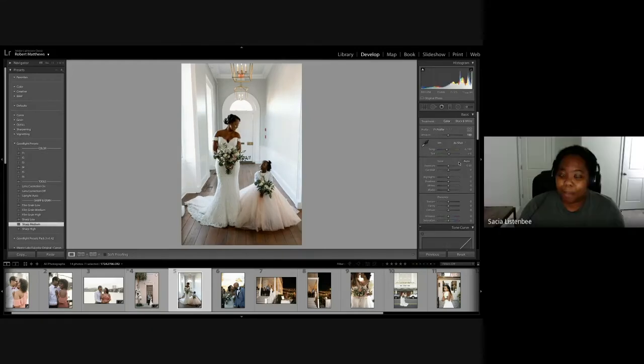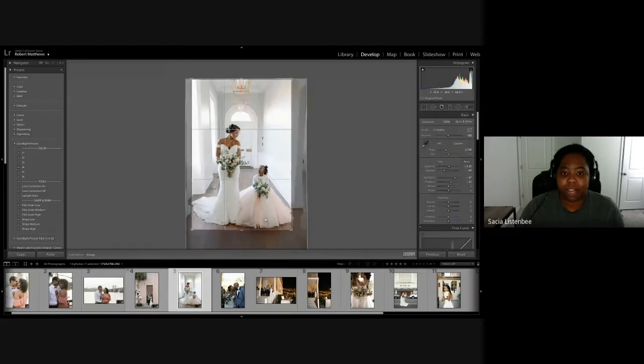Absolutely. But we can make this work because there's a little bit of light coming from this other room. So I do my presets. I drop that, and you can see, honestly, her skin tone looks pretty good for her not to be in the best of light. This is just a little orange for me. And I would probably raise that a little bit just to give it a little bit more flow. And lift that there. And I would drop shadow a little bit, get a little closer crop.